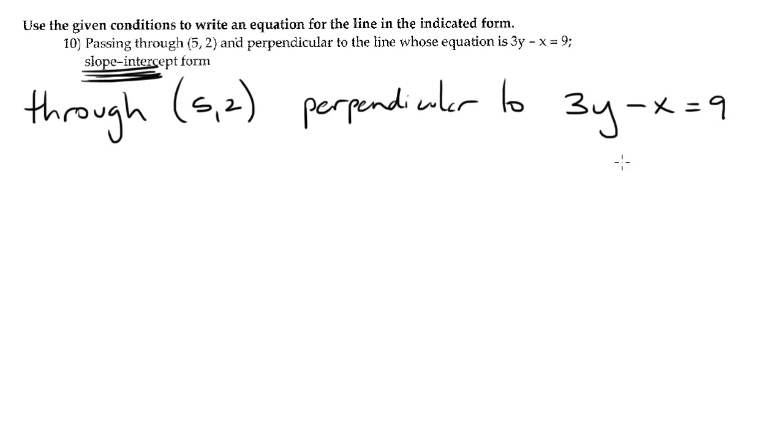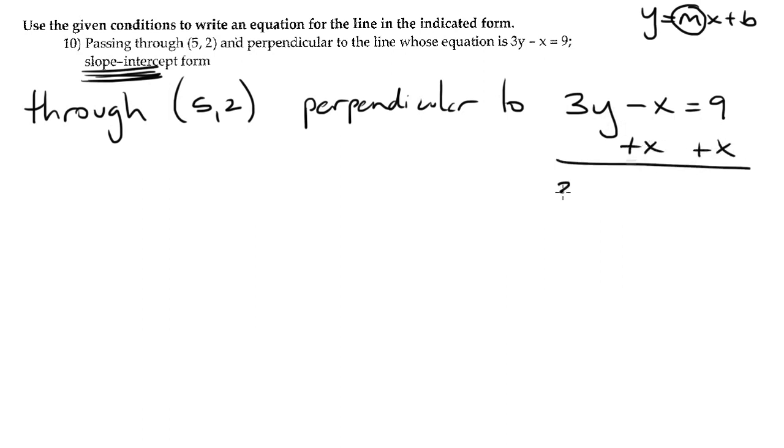So first, let's analyze this line that they've given us. Let's find the slope of this line and see what we can do with that. In order to find the slope, I need to be in y equals mx plus b form, which is slope-intercept form, and m would be my slope. So that's where I am, right? I need to get this in y equals mx plus b form. I need to isolate y.